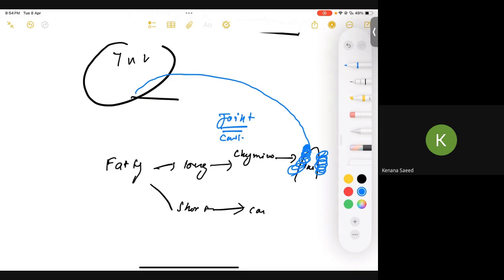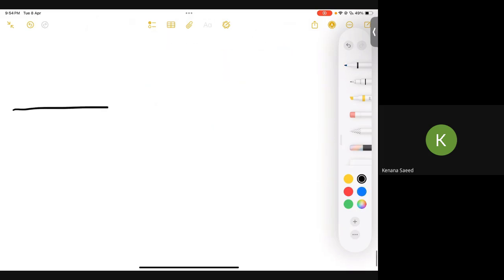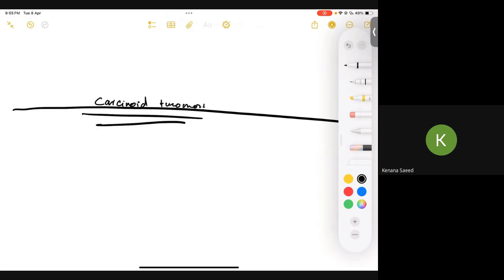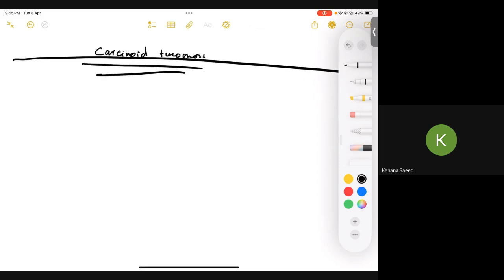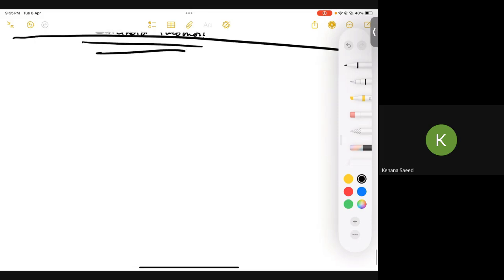So let's discuss a really important topic, that is carcinoid tumor, right? We'll be discussing the high-yield concepts of carcinoid tumor. What is carcinoid tumor? We'll be discussing tumors in detail, but remember, most of the tumors you are going to see within the colon, within the stomach, within your oropharynx, within the esophagus, right? But the small bowel has limited chances of getting tumors. The only tumor which is present within the small bowel is going to be carcinoid tumor. Remember that, malignant tumor, right? Is that clear?